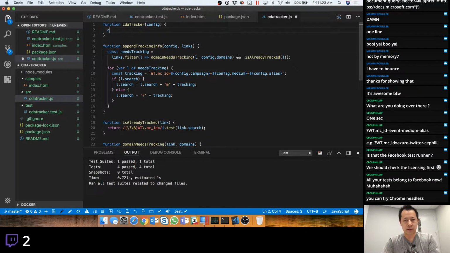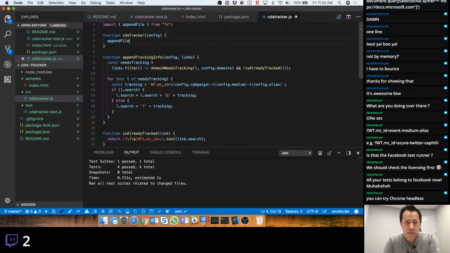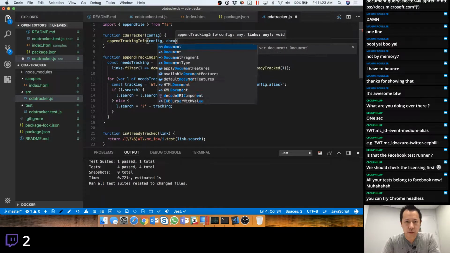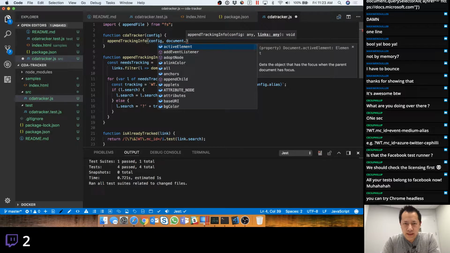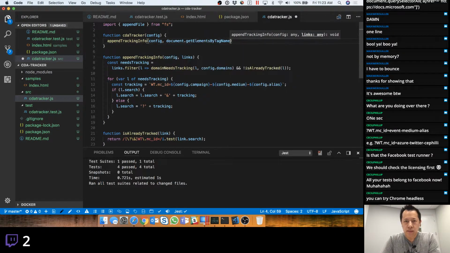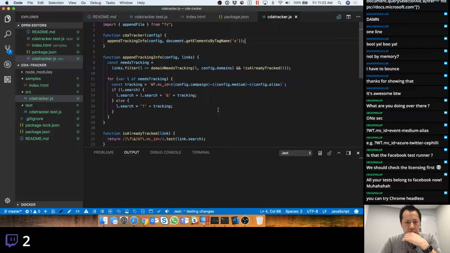So we actually need this to call append tracking info, and then pass the config, and I need a bunch of links, and that's the document dot get elements by tag name. We'll pass that in. So that should work.